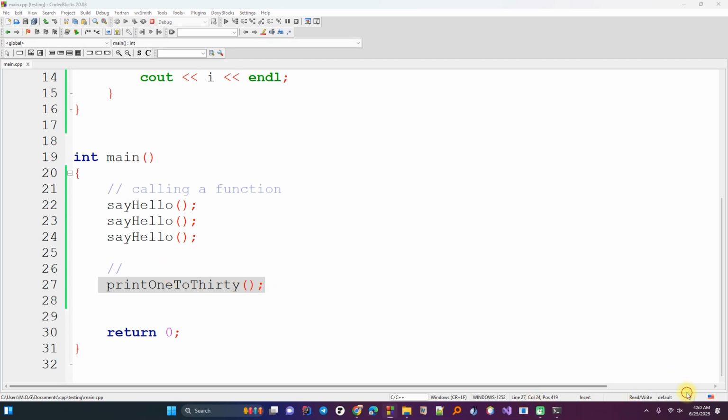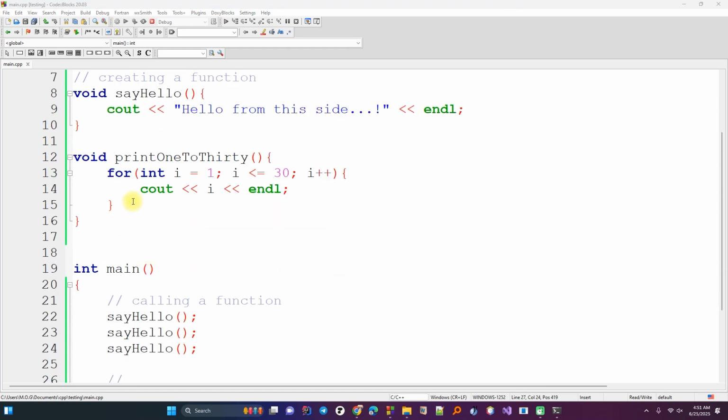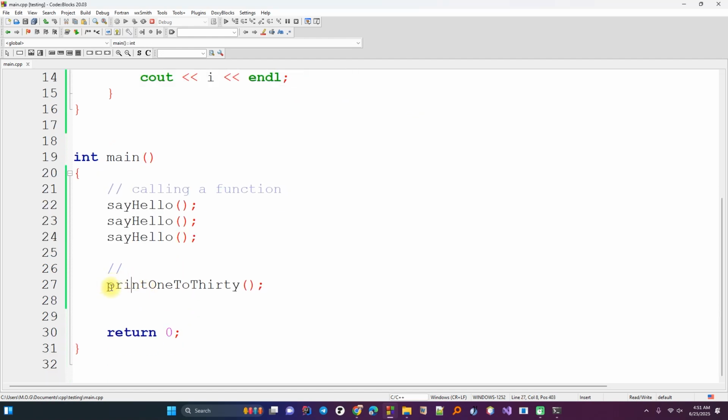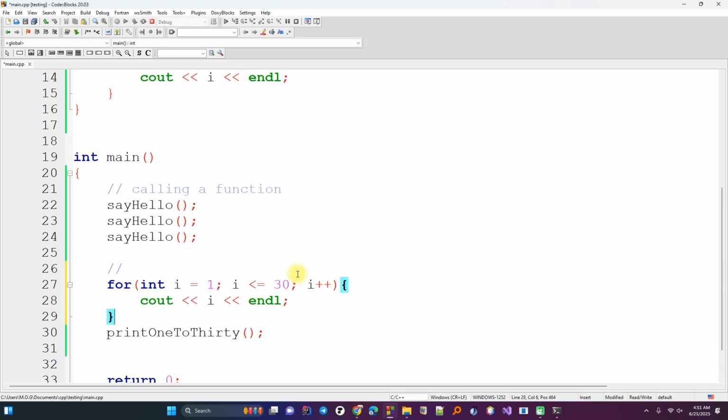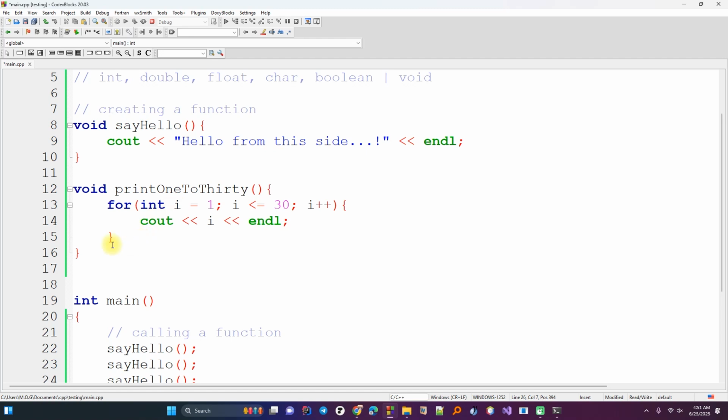Okay, so that is about functions. You see this line of code, we can put it here, and if we put it here too, it's going to be the same thing. But then the beauty of using function is now we don't only have access to the function just here in this file. We can create another file.